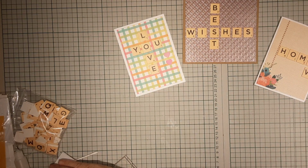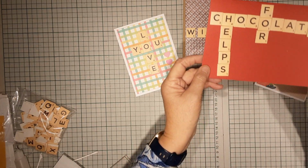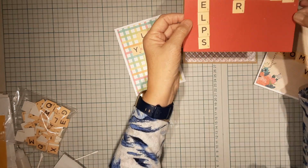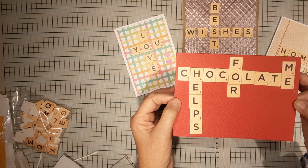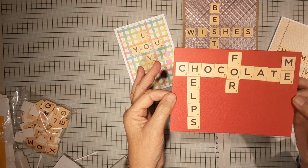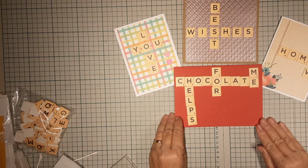And you're going to laugh, this one's in progress, which I haven't finished. I started my diet today, and so this is typical that I'd be making these sort of things. I haven't finished it, but look at this. Chocolate helps for me, which I just thought, oh, anybody who knows me, chocolate's my weakness, to say the least. No fancy chocolates, if I'm honest. I know there's other brands out there, but good old Cadbury's, block of Cadbury's, and I'm sorted. But anyway, it's just another one as a suggestion.